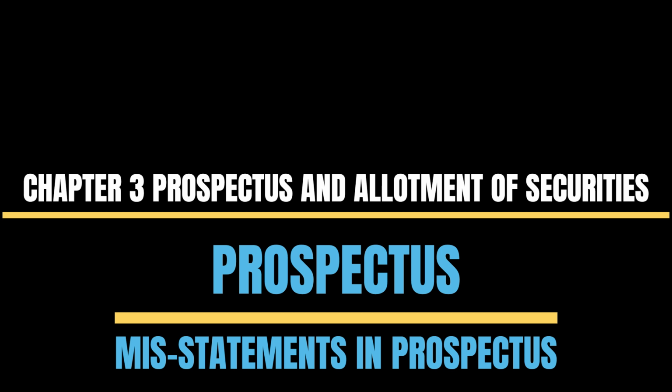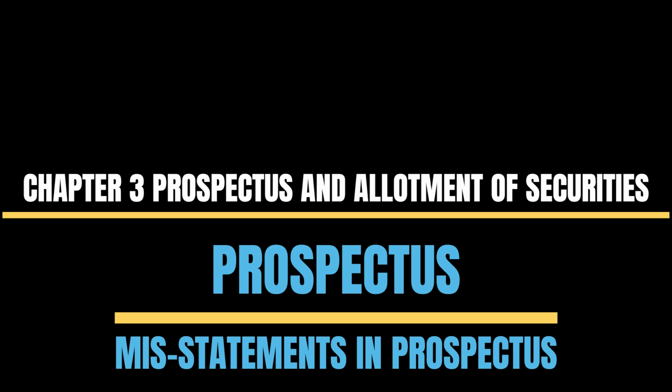Proviso to subsection 2 provides a safeguard to applicants who made payments in advance. It is provided that where a company or any other person has received applications for the allotment of securities along with advance payments of subscription before the making of any such change, the company or other person shall intimate the changes to such applicants, and if they express a desire to withdraw their application, the company or other person shall refund all the monies received as subscription within 15 days thereof.